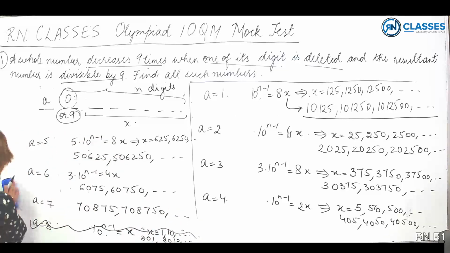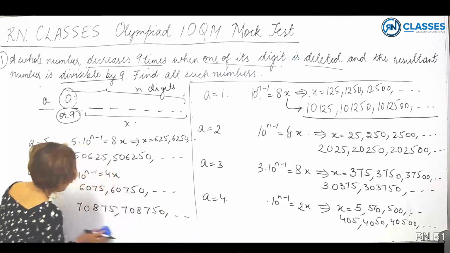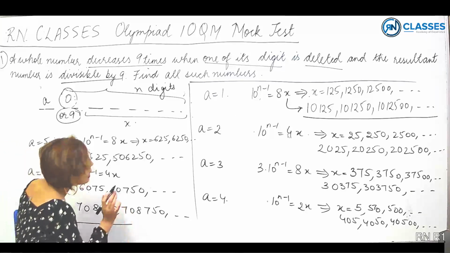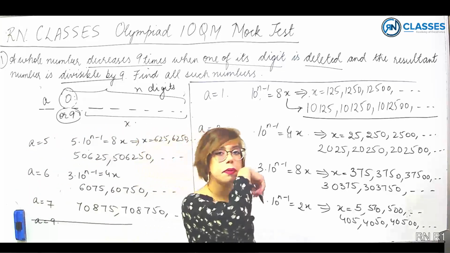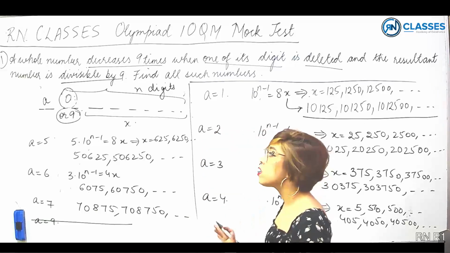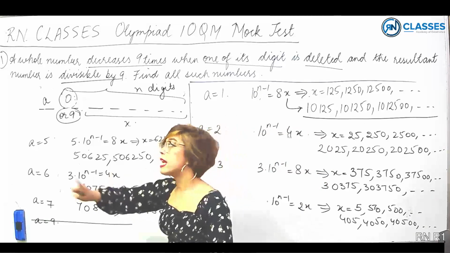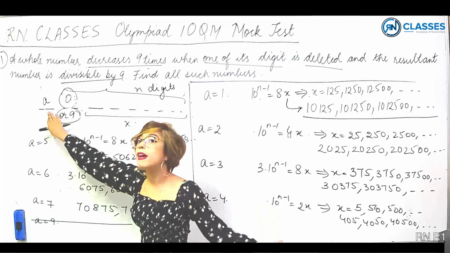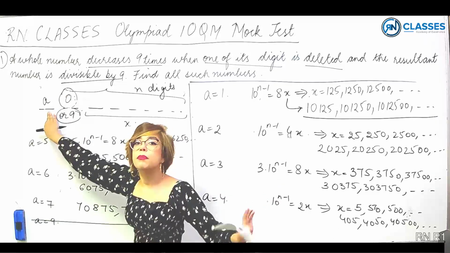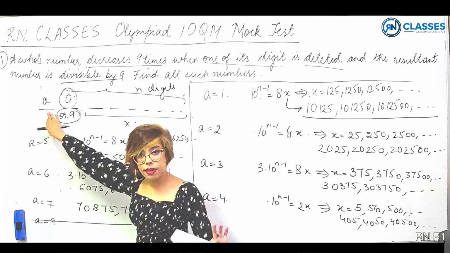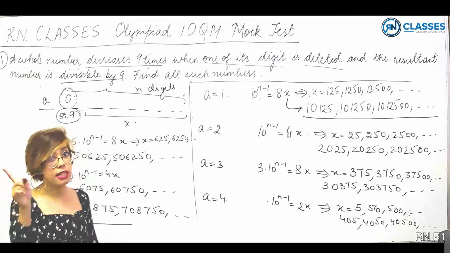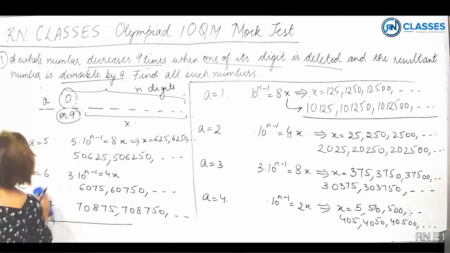In fact, when a is equal to 8, I will not find any numbers. Then you will check for a is equal to 9. Then also you will find out that you are unable to find the numbers. So I have exhausted all the cases when the second digit is 0 and the first digit I have taken to be 1, 2, 3, 4, 5, 6, 7, 8 and 9, and the numbers do not exist for 8 and 9. So these are the 7 categories of numbers we got. Now, there's another case that we need to consider. So let's move on to that.